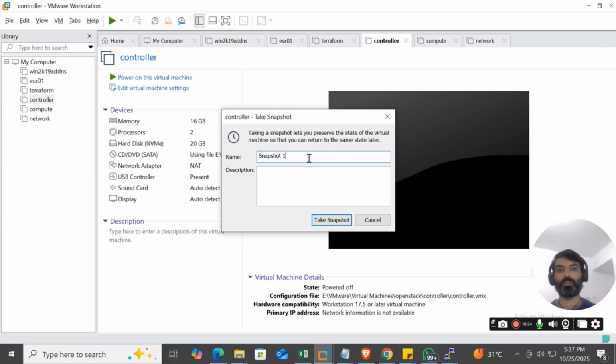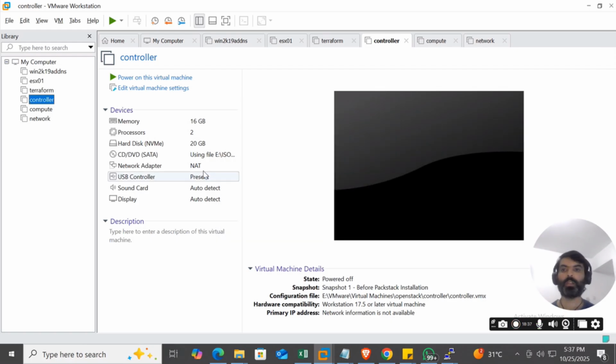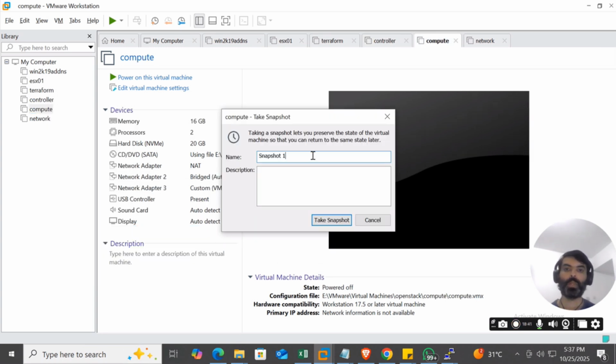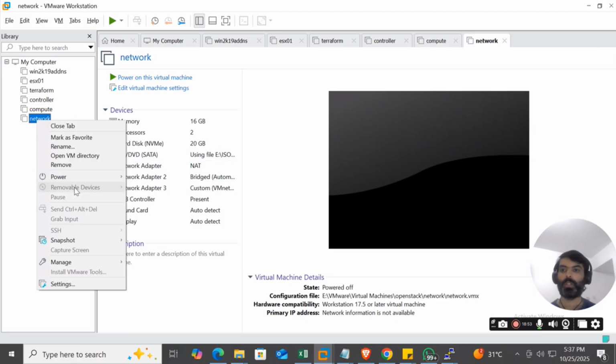This will be snapshot before Packstack installation. Better we put it like that. Take the snapshot.